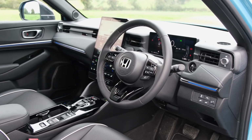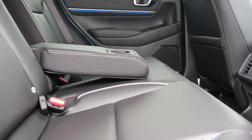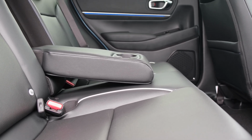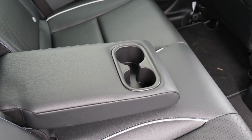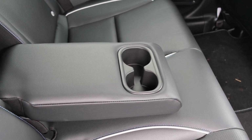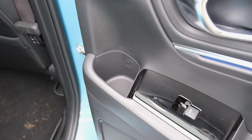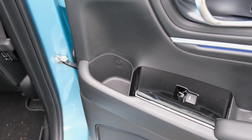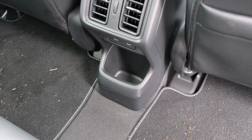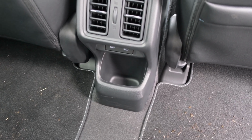Now this does perfectly bring me onto storage within the cabin, and despite the omission of said feature, the rear cup holders still have that floppy design. I'm not really sure as to why Honda has not optimized this, and therefore it doesn't exactly feel all that premium. However, at the rear you still have plenty of storage compartments, be it at the rear portion of the front seats, the door bins, and a small little area behind the center console. You've also got two USB Type-C ports that provide charge.